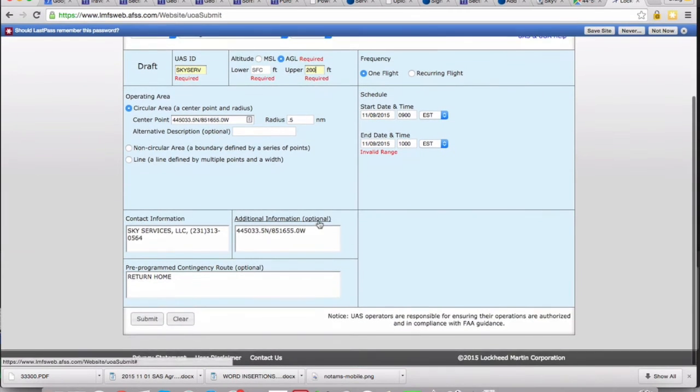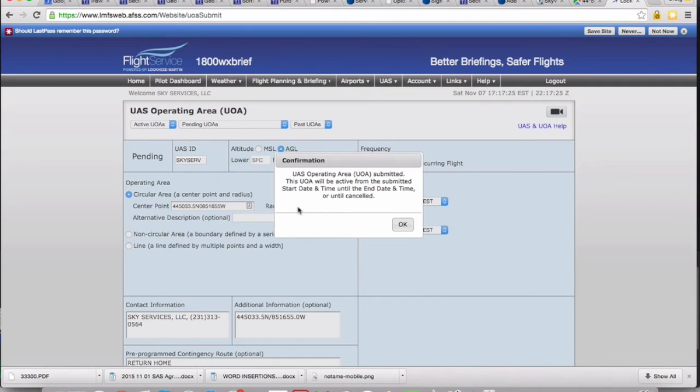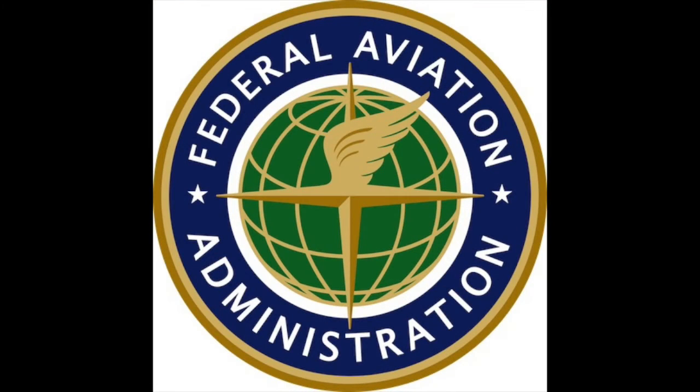Right. And they're going to want your contact information and your, for instance, your name and a way to contact you in case there's some conflicting operations in the area so that people can coordinate those things, correct? Yes, they would. And so other pieces of information they need in addition to your name and phone number is they're going to need the radius defining the working area that you're going to be at from that location.